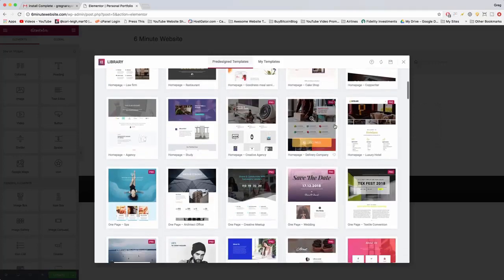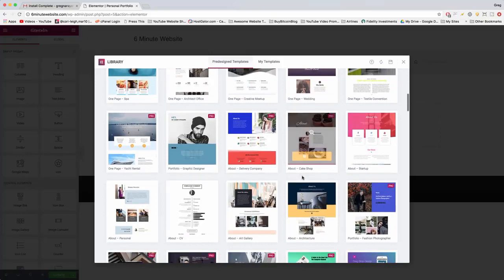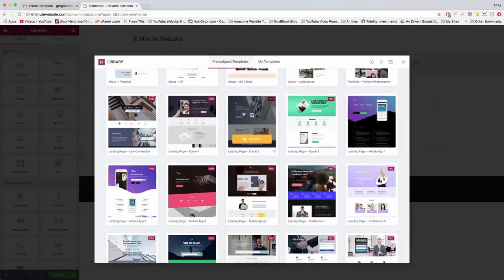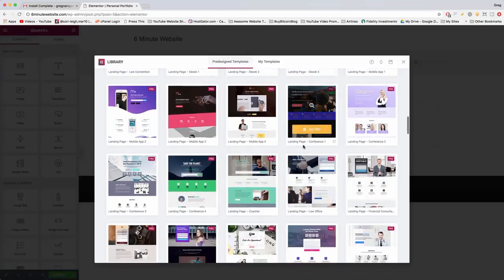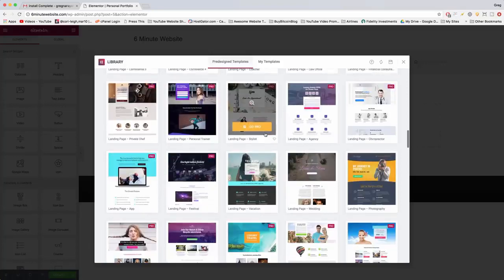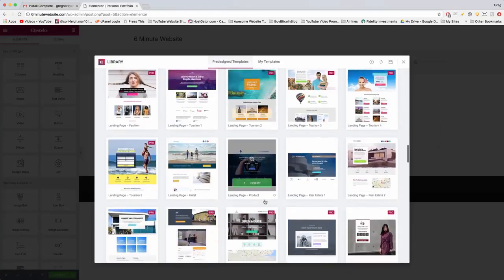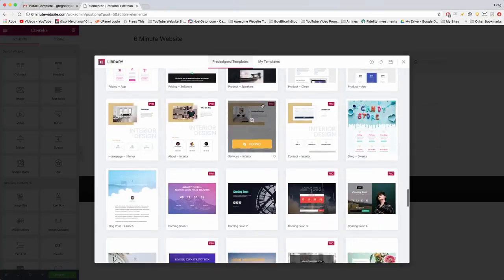And we can really start to see the beauty of using good plugins like Elementor and really good themes like Ocean WP. Call me lazy or call me smart, but I just love these looks, and I want to set one up on our website right now so that the world can see something beautiful and professional when your first visitors start checking out your domain name. Alright, so I think in the past we've used agency, but right now I'm really obsessed with personal. Alright, I'm going to do a search actually.